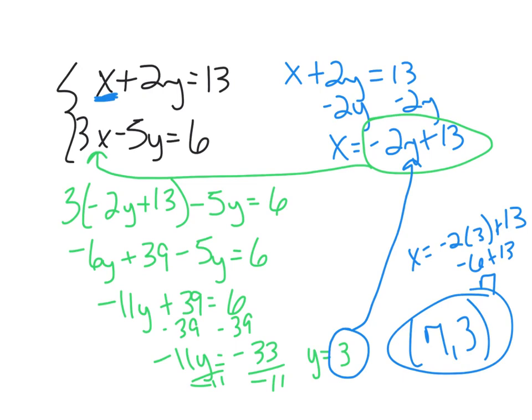Okay. Now, I know this has taken a little while, but I want to show you what happens. So you remember, we don't always get an answer. Sometimes there's no solution, sometimes there's infinitely many solutions. And so I want you to see what those would look like if they happened. So let's say that this is my system. X equals negative 5y plus 4, 3x plus 15y equals negative 1.